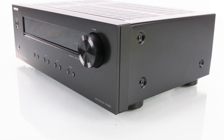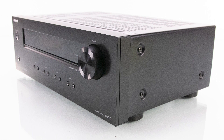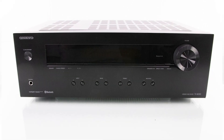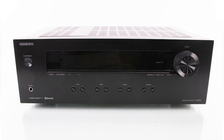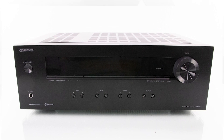We're almost done with our best AV receiver review, and in just a little bit you can click the link to access your top pick and get a great deal. If you have any comments or suggestions, feel free to let us know in the comments — we're always looking forward to them. So let's continue.